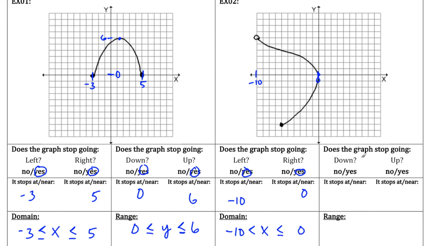Okay, does the graph stop going downwards? Yeah, right here. And upward? 6 right here. It gets near this +6 up here. It gets to like 5.999. So it stops going down at -8. Stops going upward at +6. So all the y values are between -8 and +6. Okay, let's check. Can it be -8? Yes, right here. Can it be +6? No, because it's not really there.